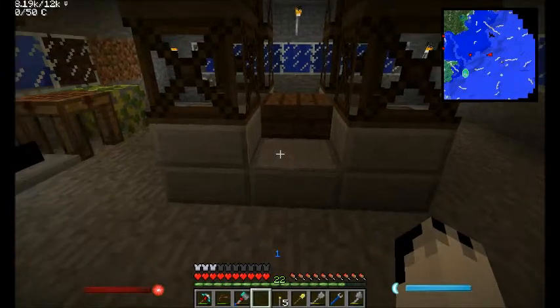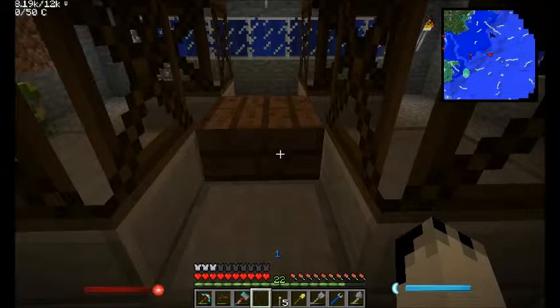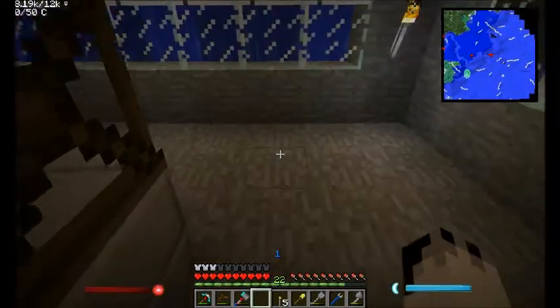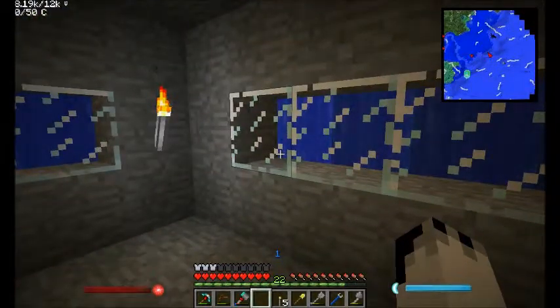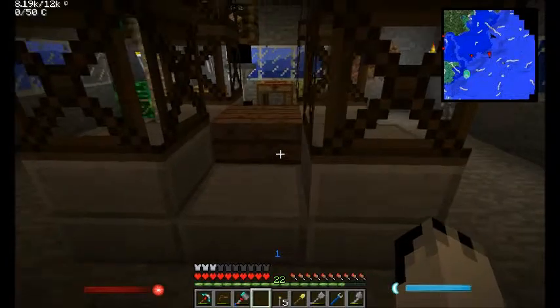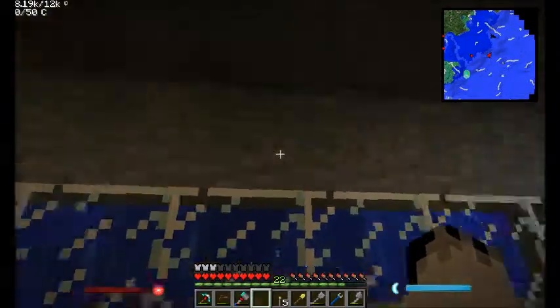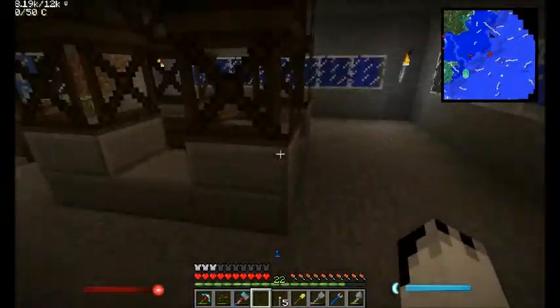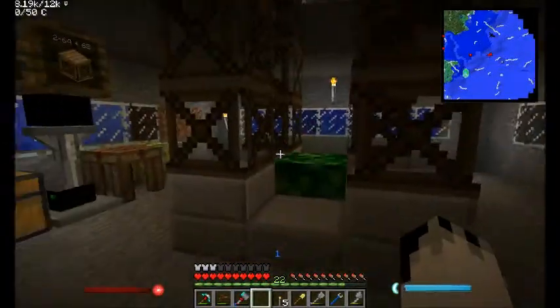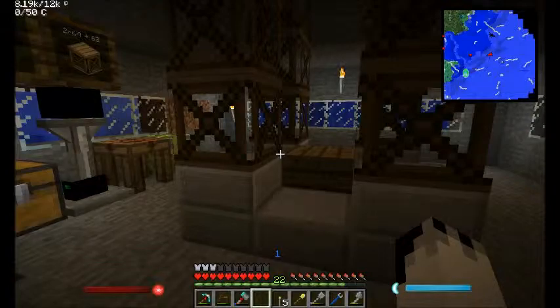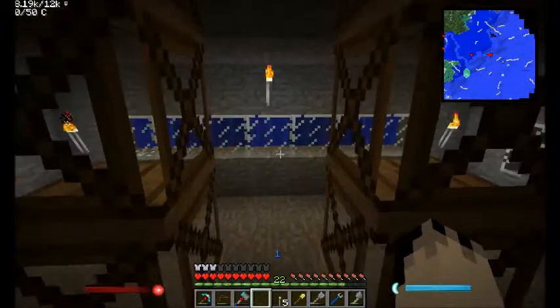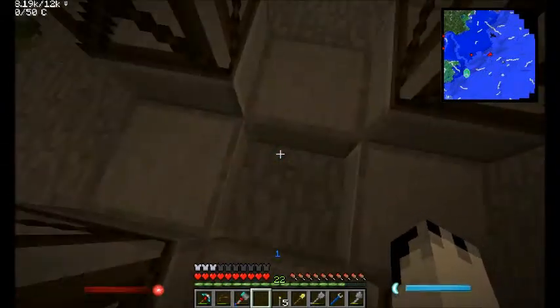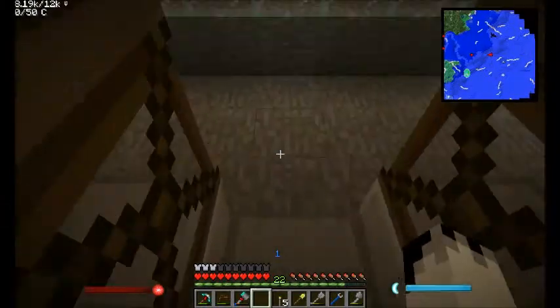So here we have a block. Now this is not an ordinary block at all. This is a junglewood block. But if you're not observing it, and then you suddenly do observe it from a specific angle, so let's look away and let's look at it again. Why is this not working? Maybe I need to do that. There we go. So now it's an oak wood block, and if we were to stand on top of it and look up and then look down, the block's now not there at all, and you can walk through it.